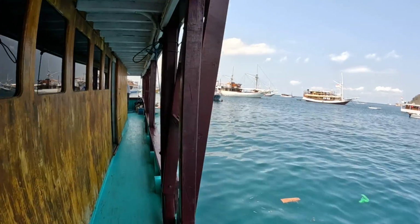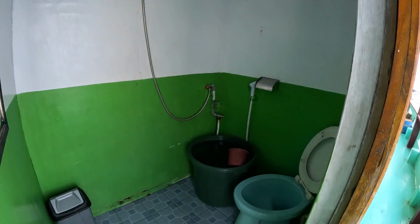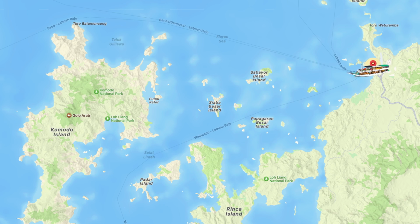The facilities on the boat were pretty basic, but we figured it wouldn't really matter because we weren't going to be spending much time on the boat itself. So we've just had a little brief from our tour guides and now we're heading off. Our first stop is a place called Kellor Island, where we're going to go for a little walk, I think, and there's going to be some good views, and that takes about an hour, so see you there.